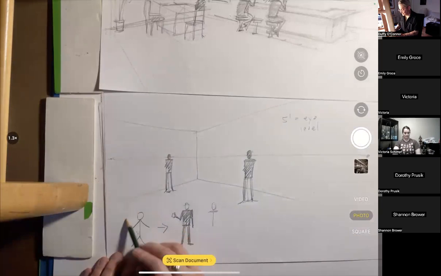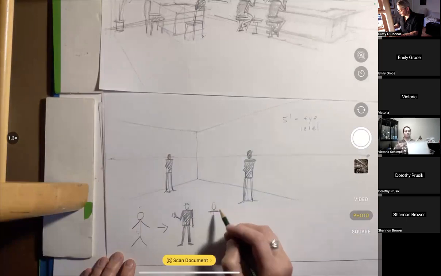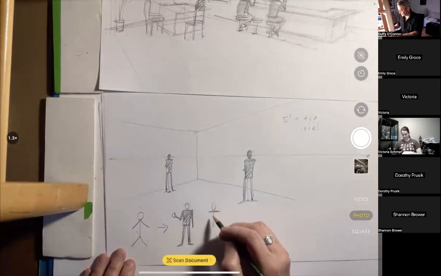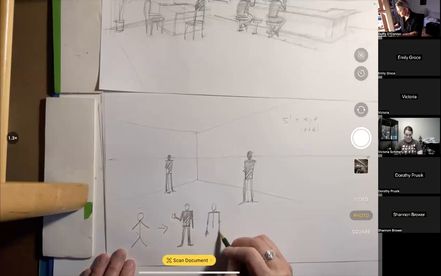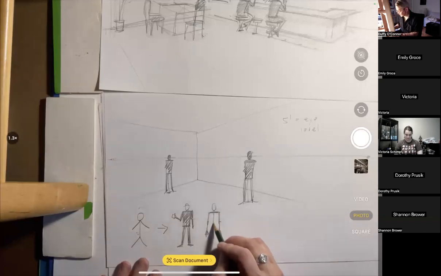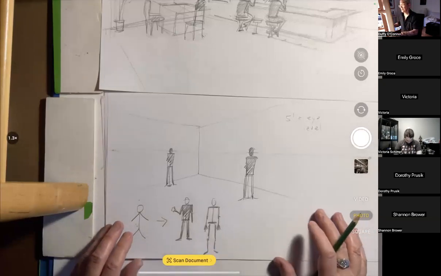If you can do the stick figure, then you can reason that it's got a head. Just give a horizontal line for the shoulders. You can keep this here. Arm, elbow, lower arm. You don't have to do anything too sophisticated with the arms or with the hands. Pelvis, and then legs, knee, leg, foot, foot. So it's a little bit more like it is.